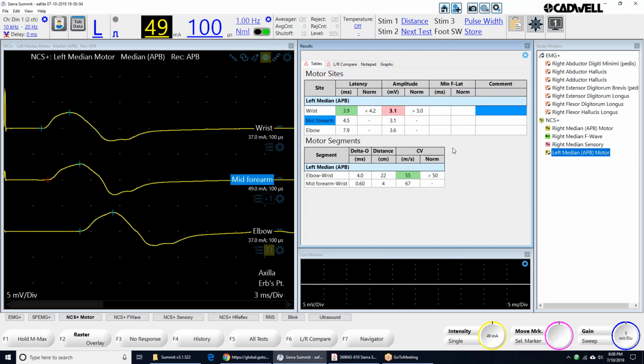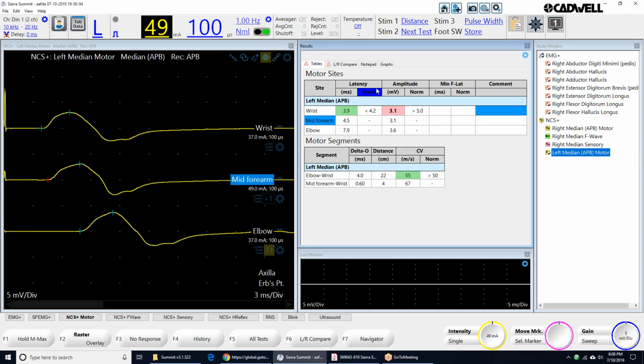You can actually edit these results tables right from here without having to go into the test setup. And like I said, there are some videos on actually going in and setting up result tables and all the test setups for NCS Plus, so I'm not going to cover much of that here. But I can go to the cogwheel in the results tables and check edit result tables. That allows me to edit these right here on the fly.